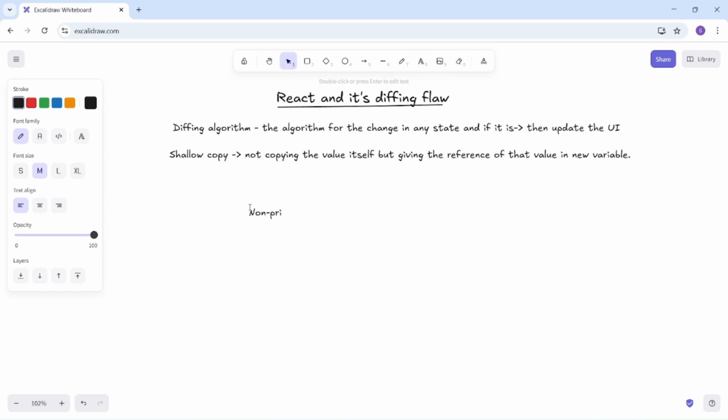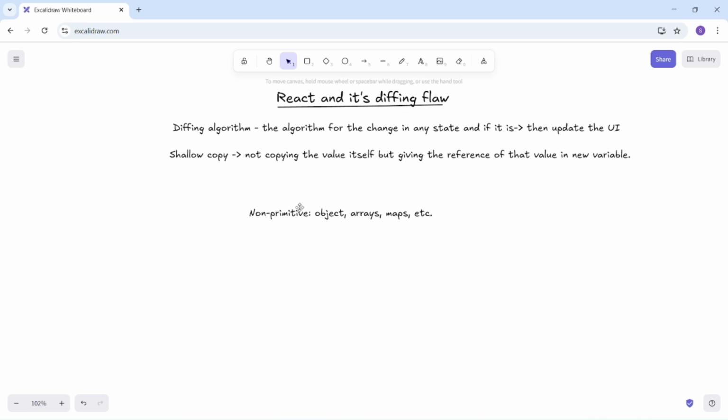They are basically objects, arrays, maps, etc. This is the basic setup. Now you know what the diffing algorithm is, what shallow copy is, and what non-primitive data is.